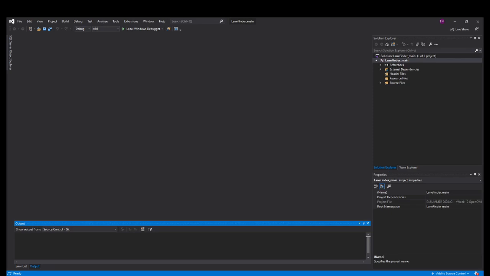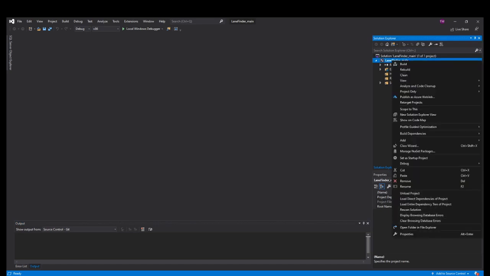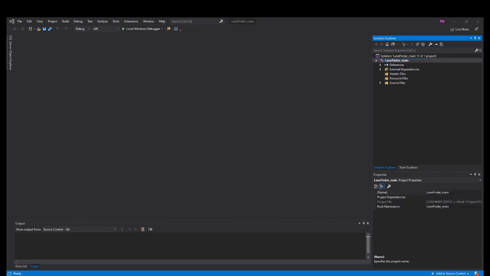By no means are you going to be an OpenCV or computer vision expert at the end of this video. This is just an introduction to what OpenCV is, and it also builds on some things that we've done in the last couple of weeks. At one point we're going to do a vector in here too. So what I want to do is go over to my lane finder project file and go down to open folder in file explorer, because there's one more thing that we need.